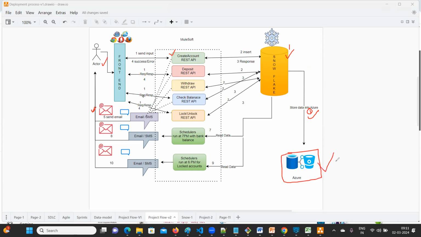For this, you need to create an account. Next, another part is you need to send an SMS. In real time, we need to send an SMS. For this, you need to create a Twilio account. This we will talk about later. Now, mainly we are going to concentrate on this part. I'll do it for one API. How to do this? It's very simple. If you have already followed my MuleSoft Azure integration videos, then it's very simple.